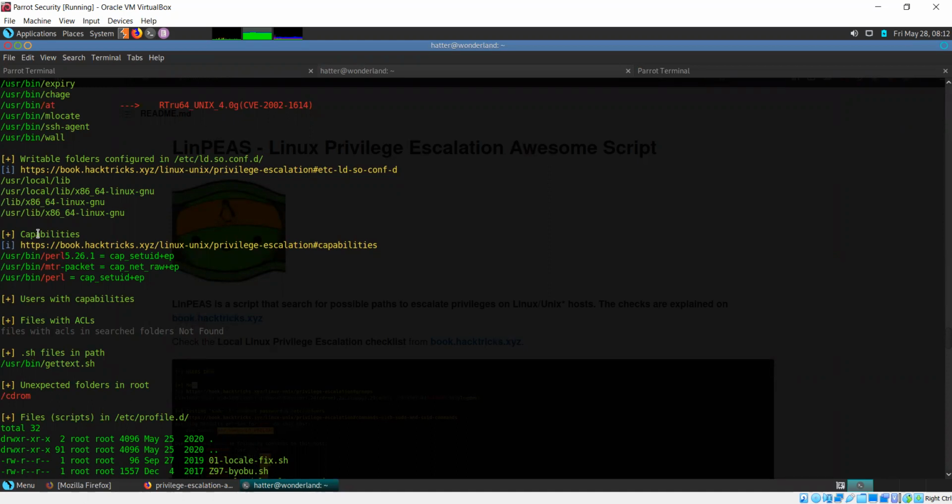So what a capability is: basically capabilities are like permissions, but they exist only for executable files, not for directories or any other kind of files.